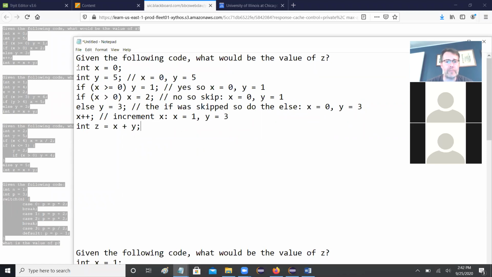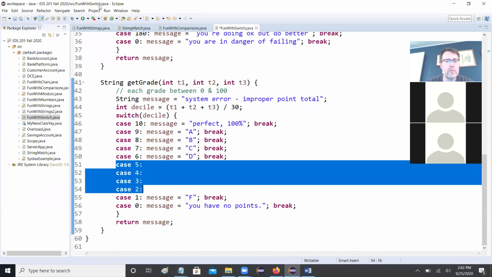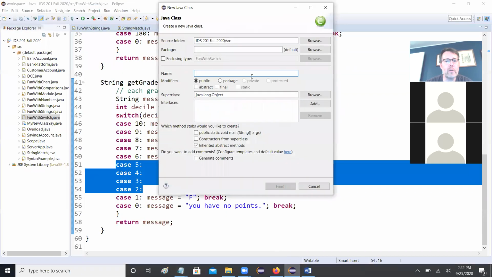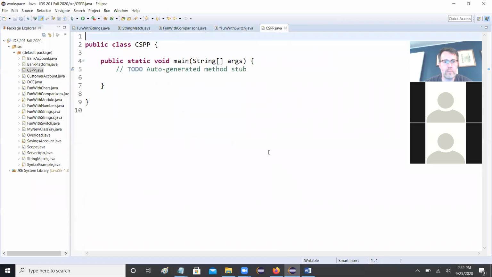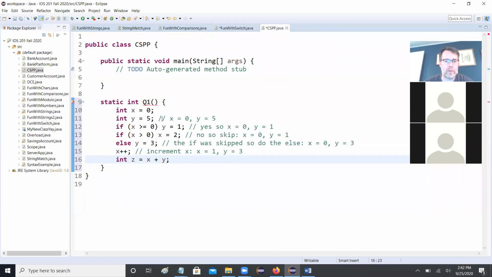Okay, so I can put all this in a new class in Java. Let's do conditional statements practice problems. Down here I'll have static int q1, and then return z.